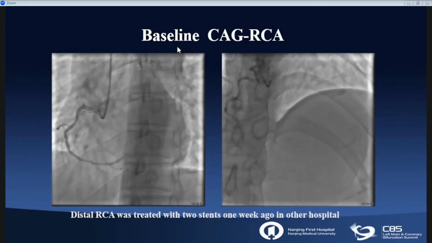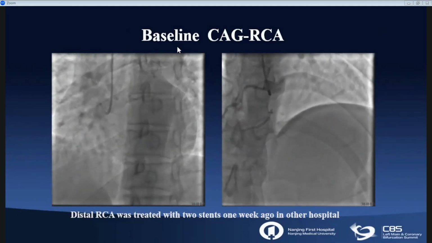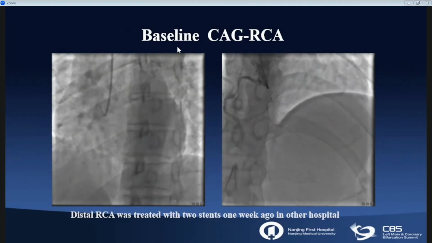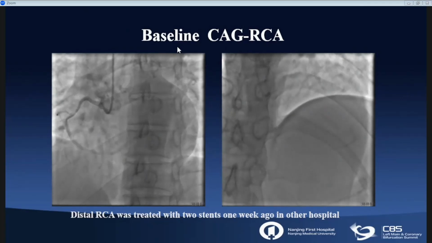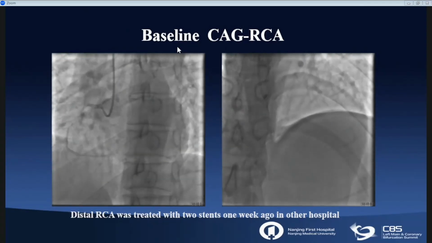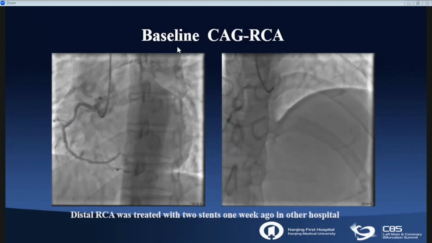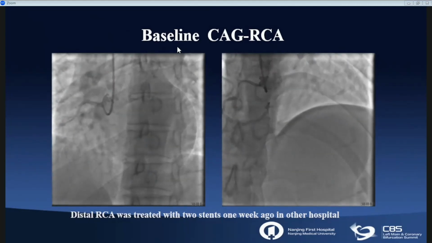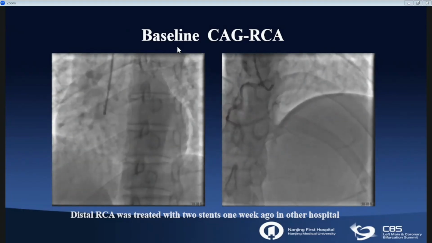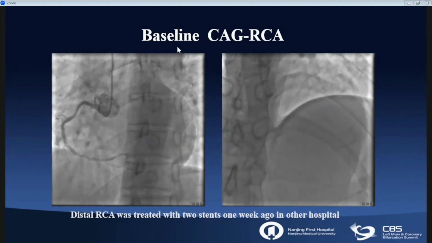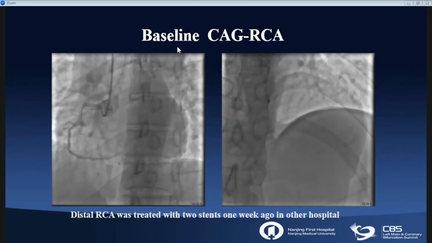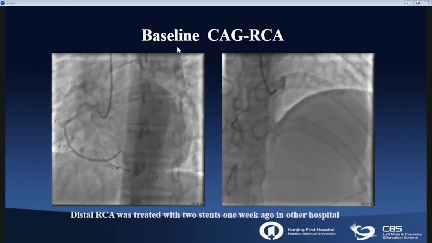Today we focused on the lesion at the left circumflex, but it's very interesting because, as we show in the picture, we can see here is a true bifurcation lesion in the proximal circ, but still we can see there's a CTO lesion in the distal circ. Fortunately, Dr. Ye Fei successfully canalized the CTO lesion, and we found we have 2 bifurcation lesions. So okay, it's your turn now.